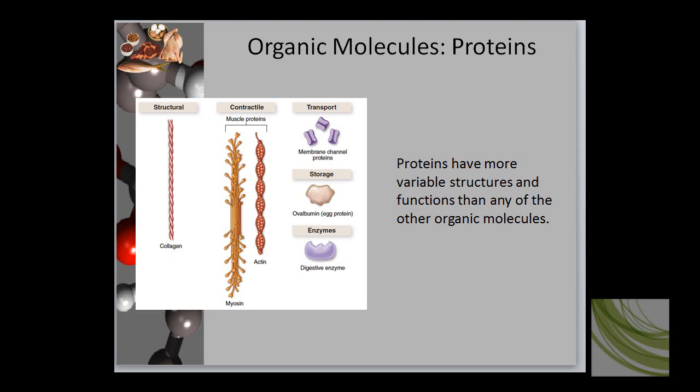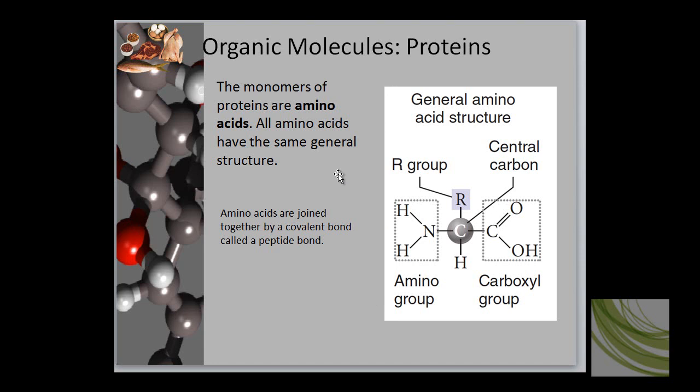But they're all polymers. The monomers of a protein are called amino acids. And all amino acids have some things in common. First off, amino acids are joined together to make polymers by a covalent bond called a peptide bond. You're going to want to remember that. Now you have a carboxyl group, you have an amino group. Every amino acid has this little NH2 and COOH, and then it'll have a little hydrogen down here. There's a carbon right smack in the middle, and then this R group is a variable group. This is what makes the difference between amino acids.